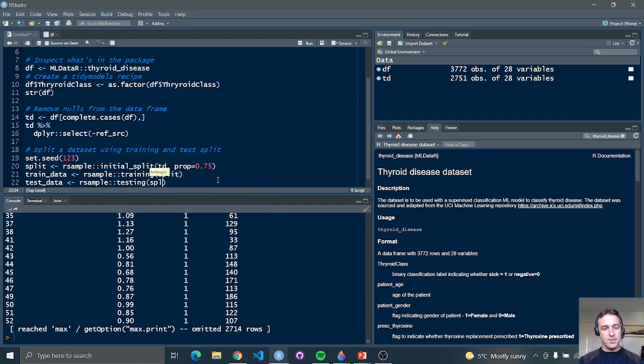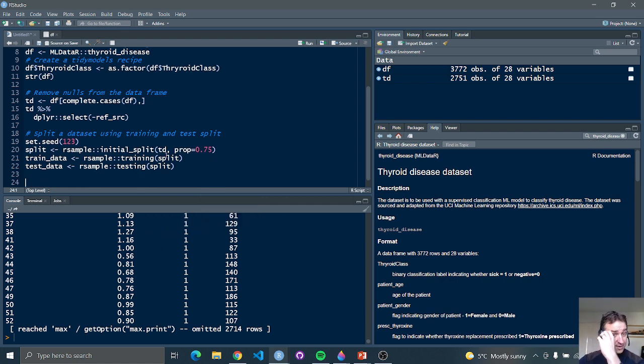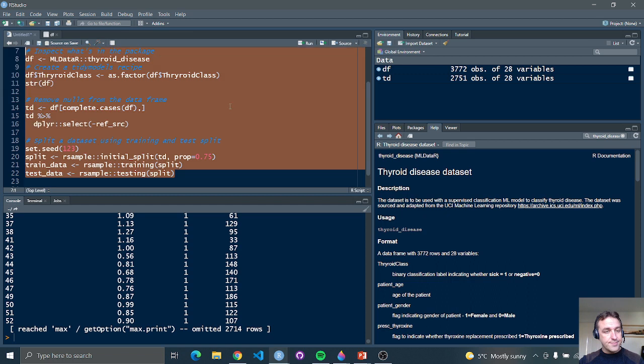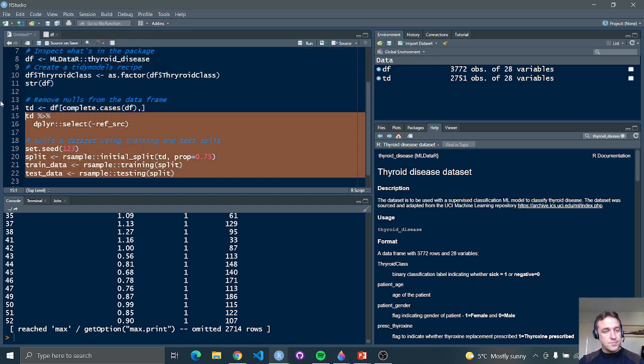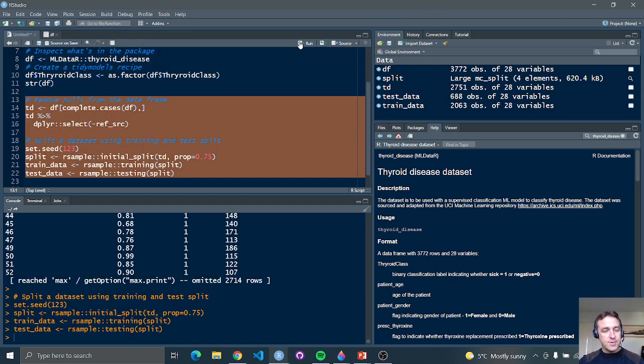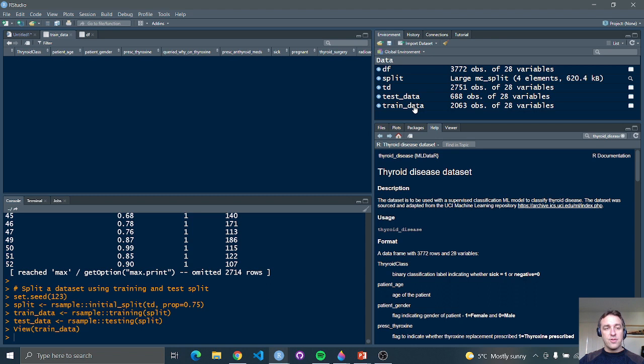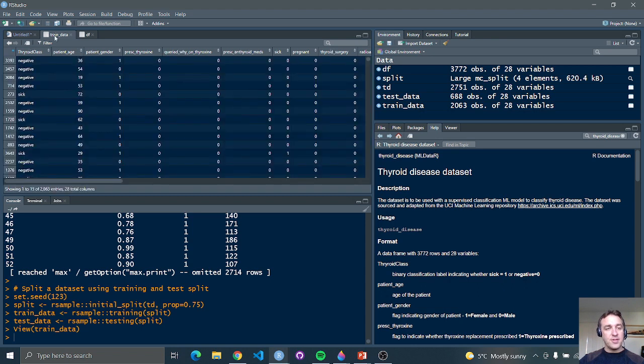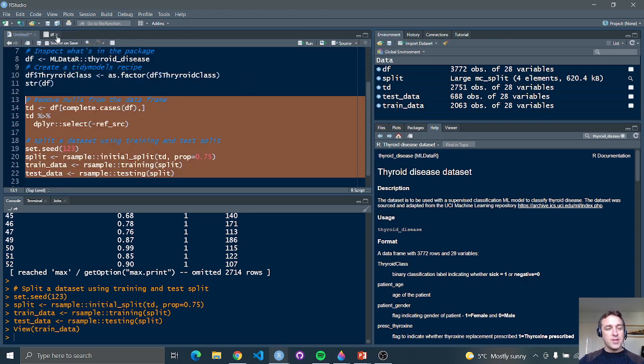Testing split. Okay. So what this will do now, if I run these lines, I've run those already. Run these lines, so I should get my training and test split. So you can see I've got 2,063 observations from that thyroid disease data set ready to go.